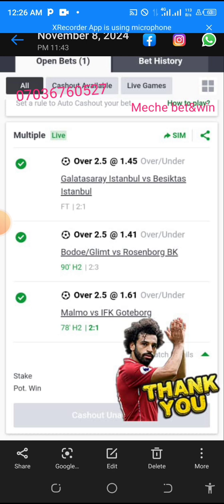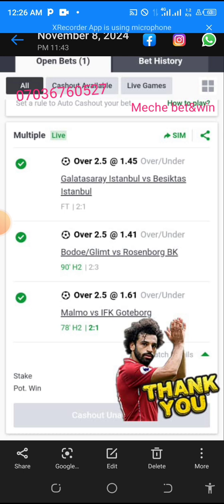You can download it anywhere you are, any country you are. Just use VPN. Select the location. Maybe you can select location for Nigeria and download it. Very simple. Start using it once your network is strong. That's perfect. Always make sure your network is strong while using the app. Just download it, then sign in, and start using the app to predict your games.